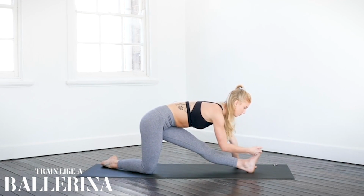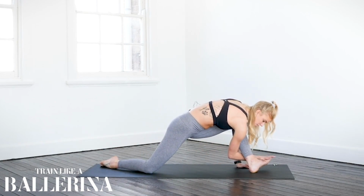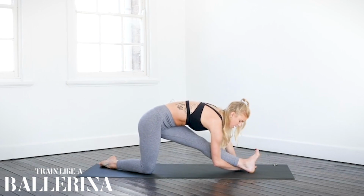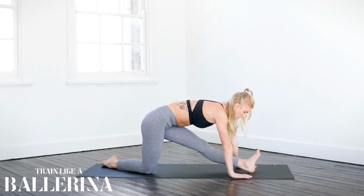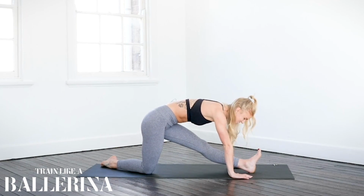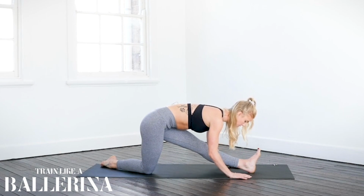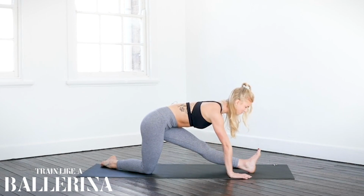I think you're drawing your toes towards you. If you are really advanced, you can hook your right arm underneath your foot and come back. I can't do that anymore. Big breath in. Big breath out. One more time, breath in. Breath out.